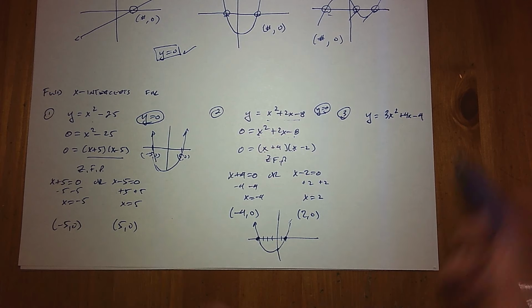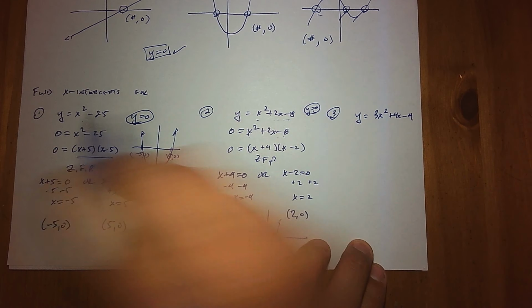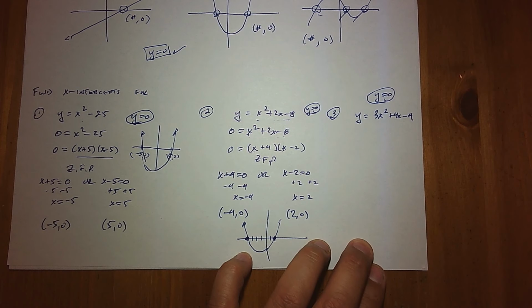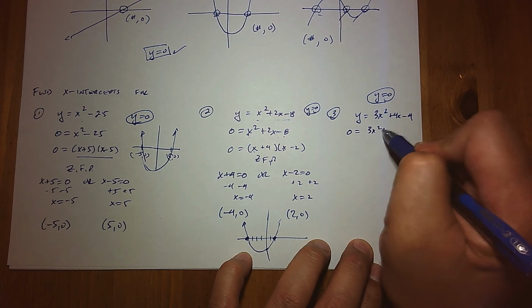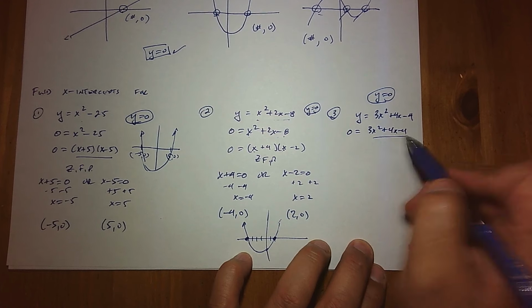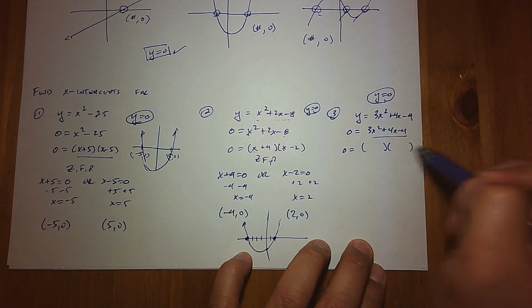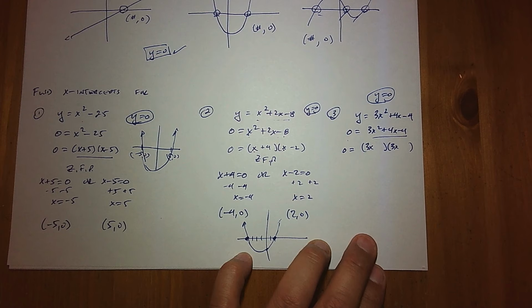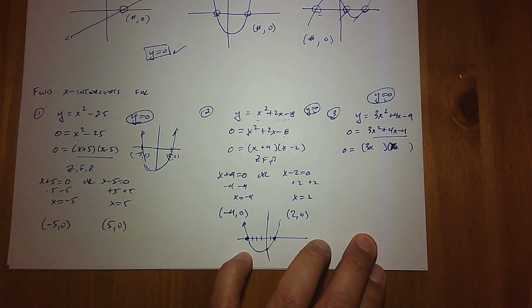Last one. So we have y equals 3x squared plus 4x minus 4. Again, how do I find the x-intercepts? Everything starts by letting y be 0. That's the constant fact about an x-intercept. So set it equal to 0, and now I have a polynomial equal to 0. So we factor to set up the zero factor property. First times first, I believe that's the only way to get that done. And then, oops, got 3x, x right there. All right, so we got that.